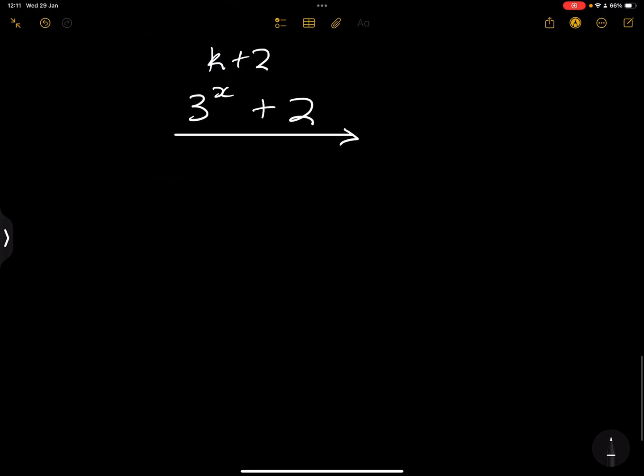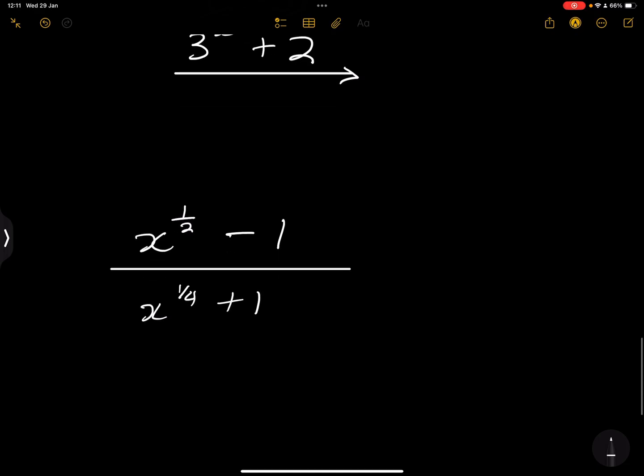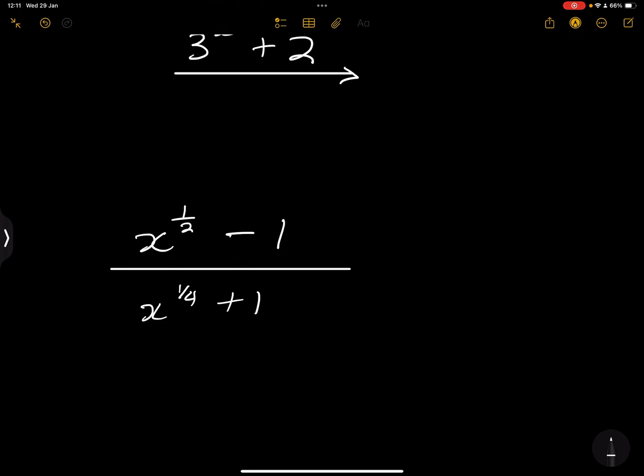Now I want to take this very last one, and I'm going to give you one that you're going to do on your own. So in this case, if we have x to the power 1 over 2 minus 1 divided by x to the power 1 over 4 plus 1. Now this may not be clearly visible that we can use K method substitution. But I want you to note in this case when it comes to fractions.